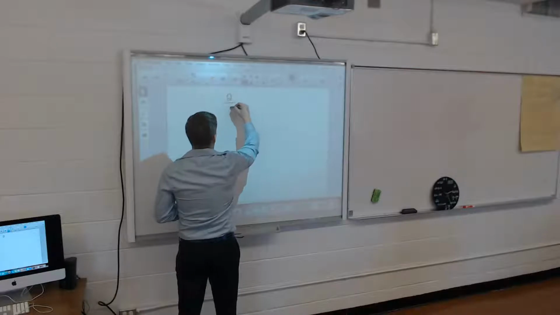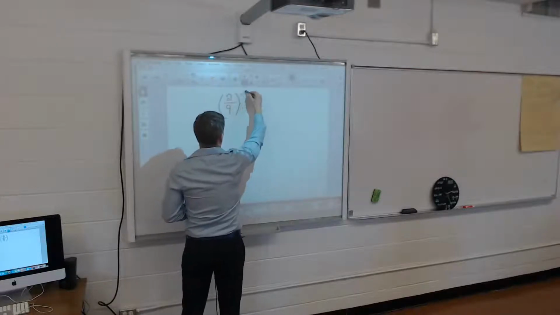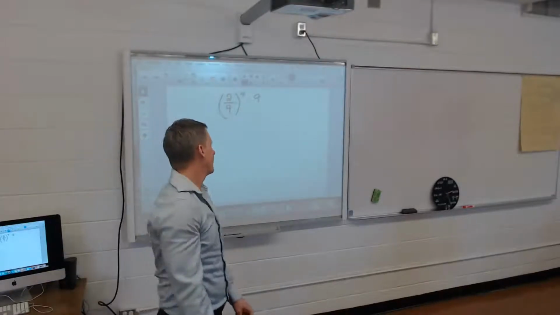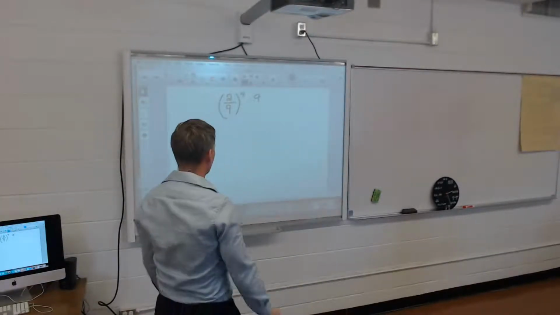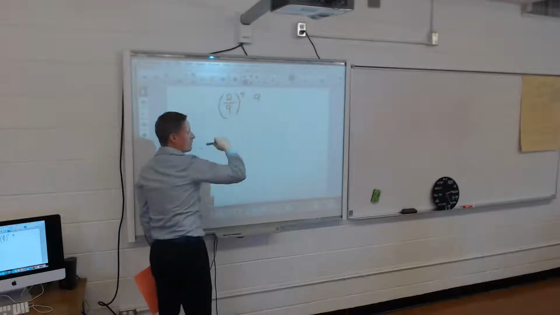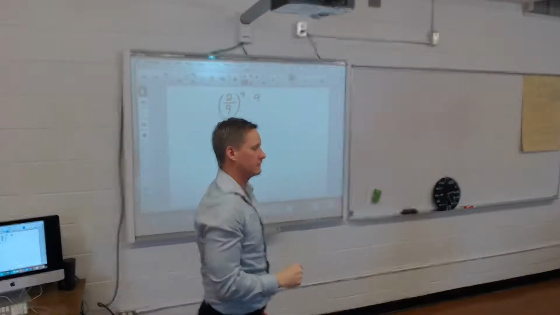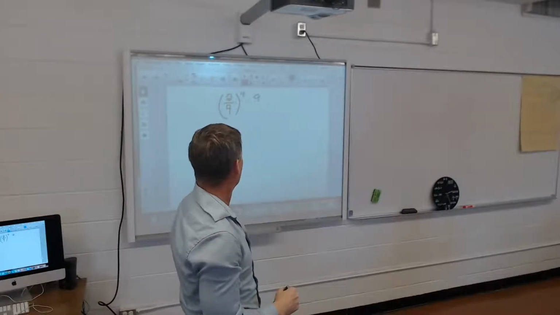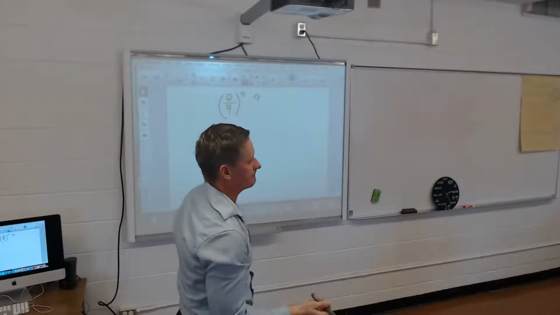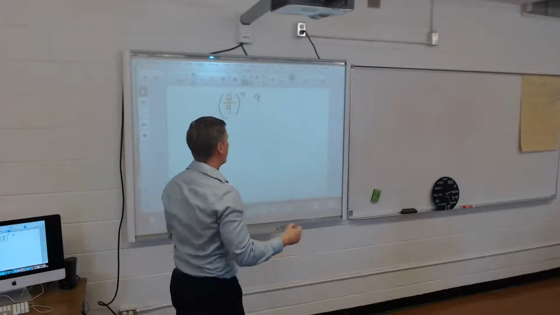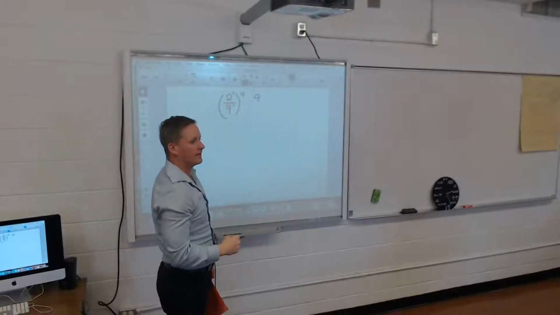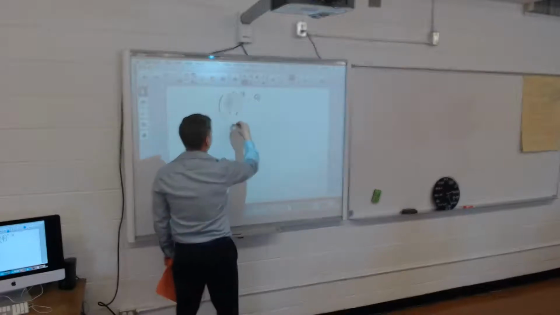This one, without a calculator, we're going to solve it. So I've got this like that. So far? Okay. Now, what do I do with that exponent first? Because I want to get rid of the brackets. What I did is I multiplied 4 by 9 and 4 by 2. Is that right? Okay. Yes and no. I think you said it incorrectly, but I know what you meant. Like, as if that's an exponent of 1 there, right? Yeah. That's exactly right.